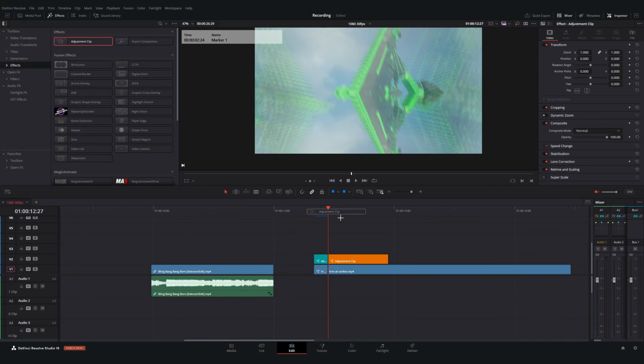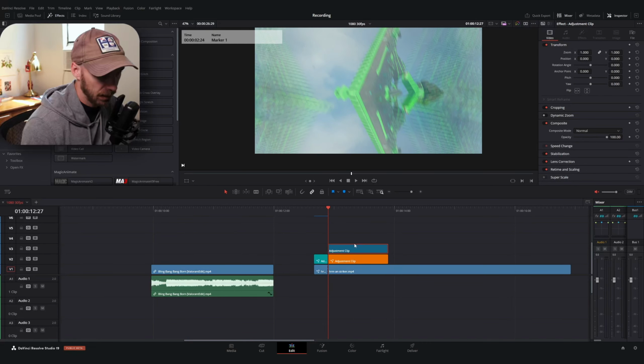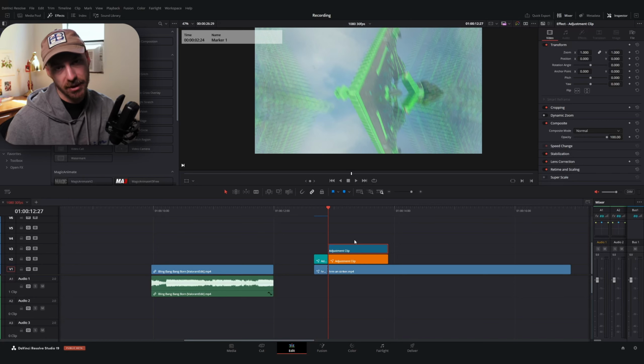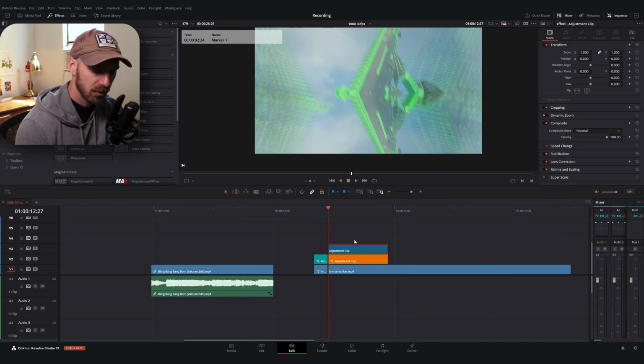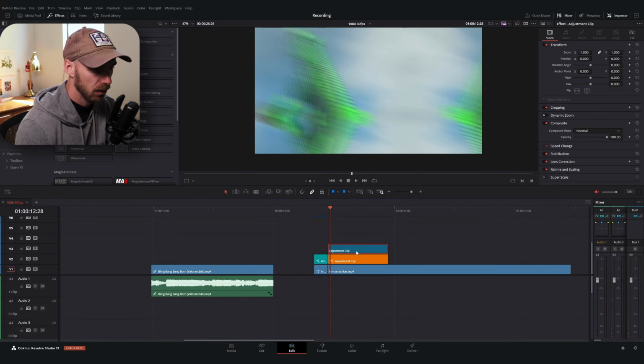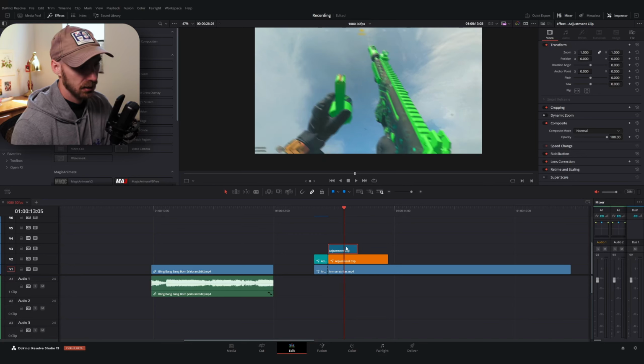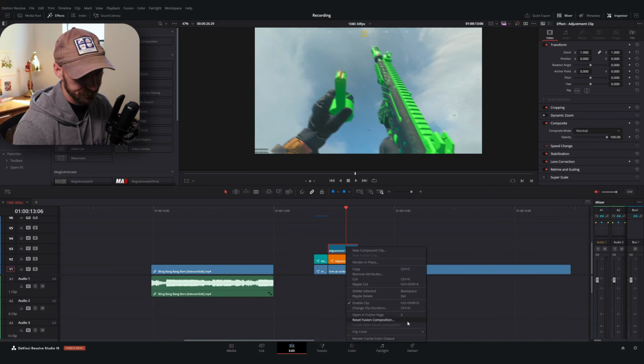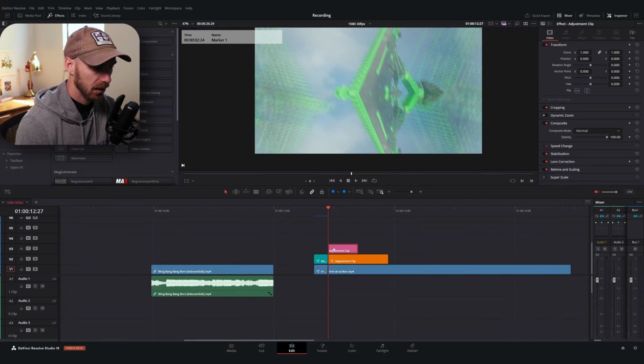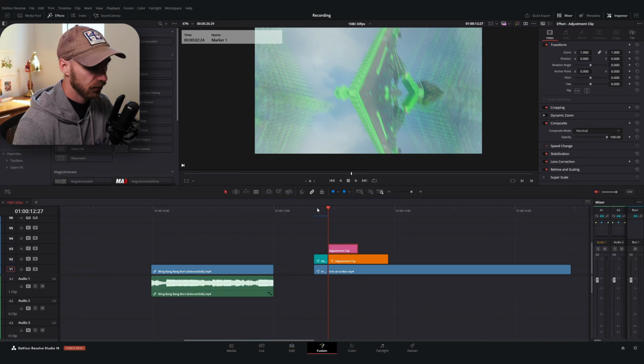So I'm gonna go ahead and drag in an adjustment clip again. I'm separating things for the purpose of this video. You don't have to have them separated. You could do things on the same adjustment clip or again on the video file itself. We go 1, 2, 3, 4, 5, 6, 7, 8, 9, 10, 11, 12, 13, 14, 15 frames over. Let's go ahead and make our blur color. Sure, why not? All right, I'm gonna go ahead and hop into the Fusion page for this adjustment clip.